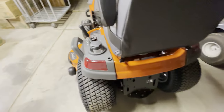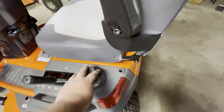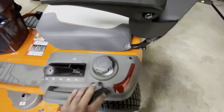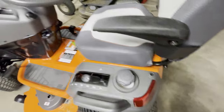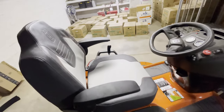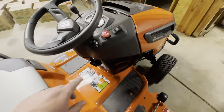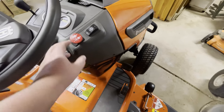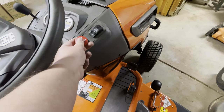Some more differences: it has a much bigger gas tank — I believe it's a four-gallon tank, whereas a lot of lawn tractors and riding mowers have more like a two-gallon tank — so you can run longer and do more jobs. Coming around here, because it's more expensive they give you some more creature comforts. This is a much taller, more comfortable seat with armrests that articulate. It has cruise control. Here are your forward-to-back controls. It also has an electronic engagement for the blades instead of a lever or mechanical action.